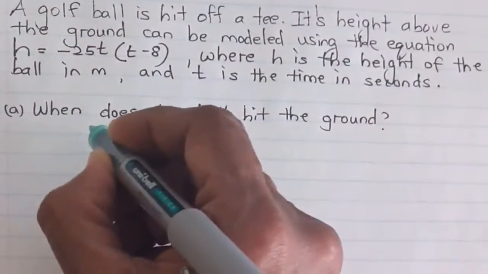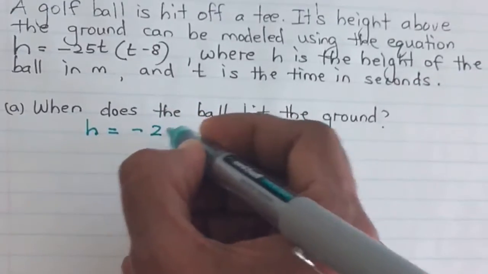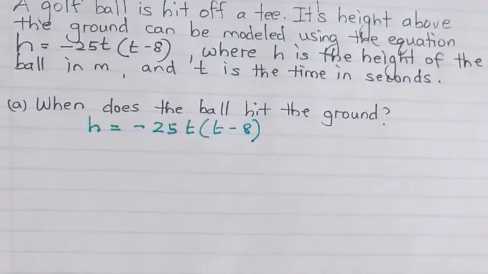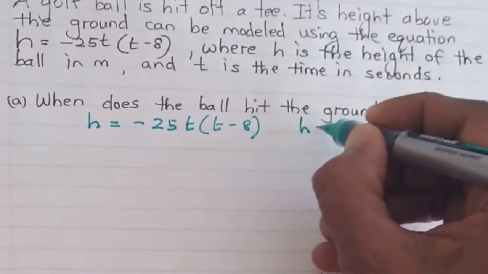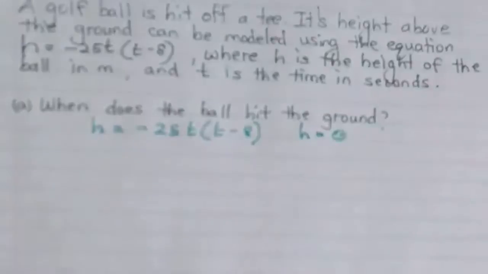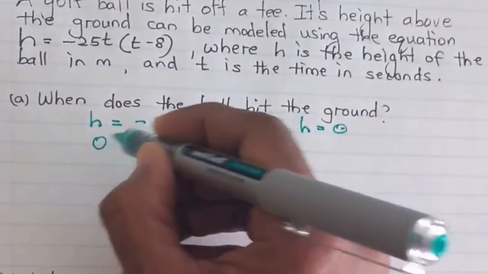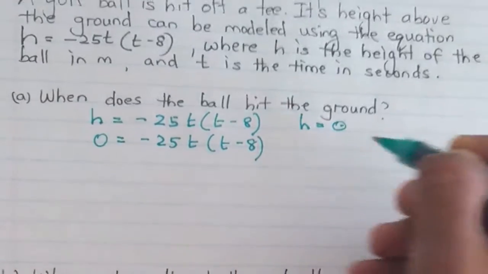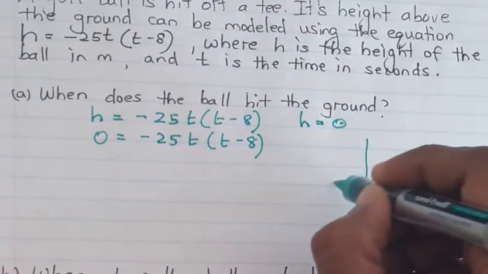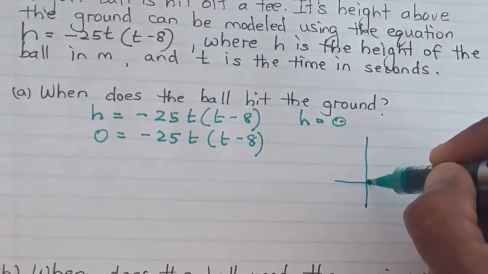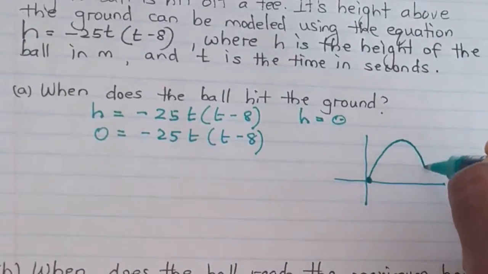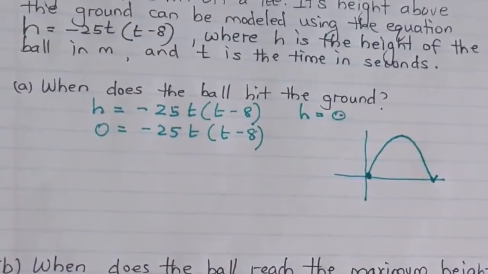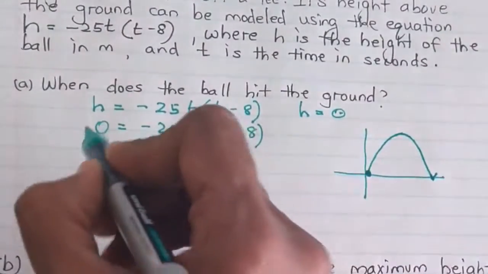So let's write the equation. It's modeled by the given equation. And for the ball to hit the ground, the height must be 0. So I'm going to substitute 0 for h and find the corresponding t values. And you have to remember we're going to get two different values. It starts here, and when the ball reaches the highest point, it comes back to the ground. So there are going to be 2 points at which the height is 0. Let's find what these points are.